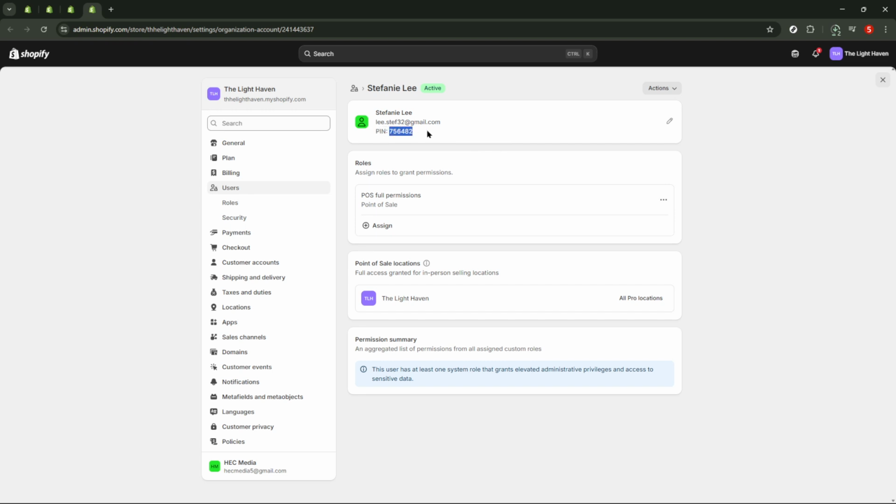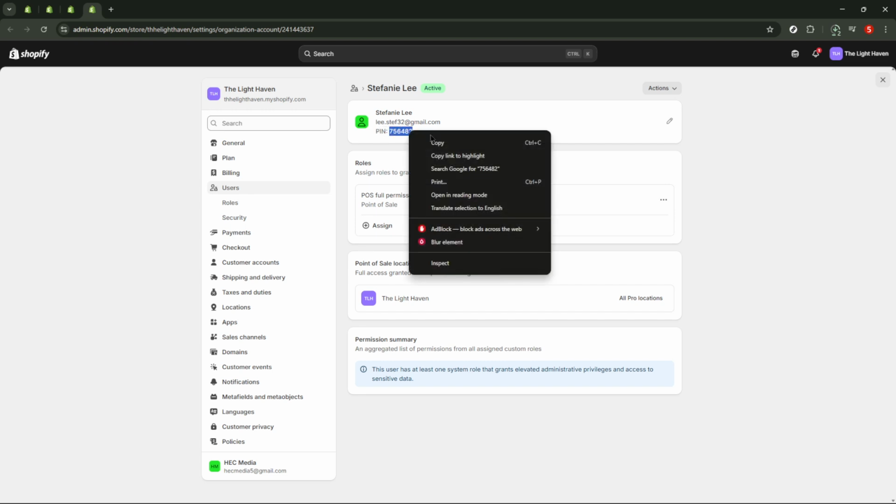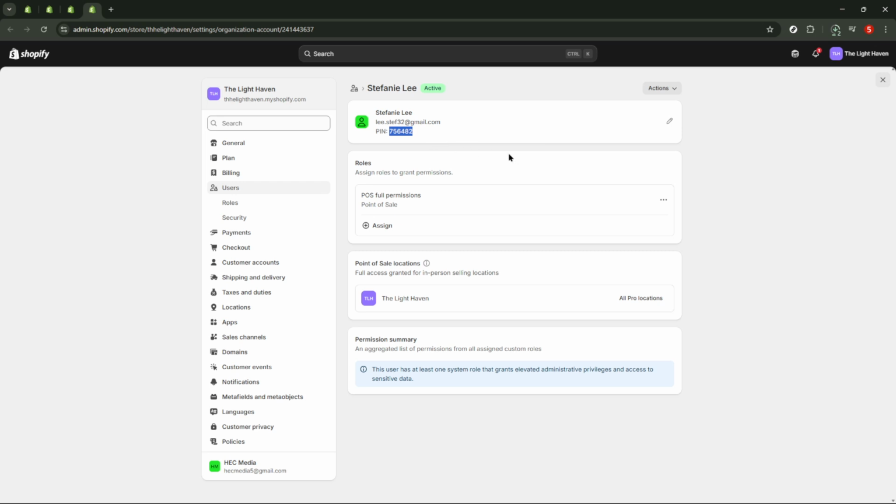Once the PIN is set here, it's the code that staff will use the next time they authenticate on Shopify POS. If you ever rotate staff or adjust roles, come back to this same spot to update or remove access as needed. A quick review now and then helps keep your checkout secure and running smoothly.